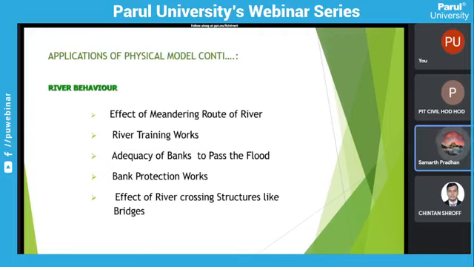See, what is the important thing in bridge? Whenever any bridge is constructed on a river, there are a number of piers which are obstructing the flow of the river. So near the pier, what is happening? Due to obstruction, there is tremendous scouring. So we should design the shape of the pier in such a way that minimum scouring will be there.